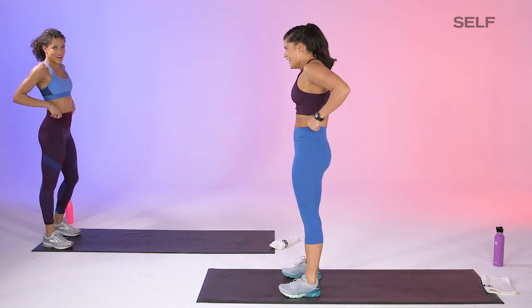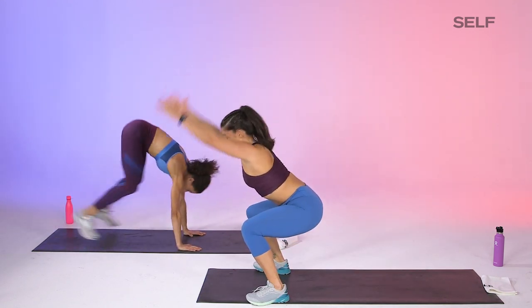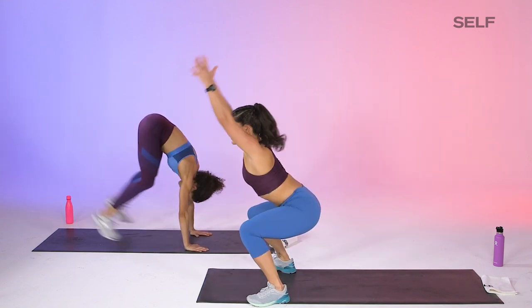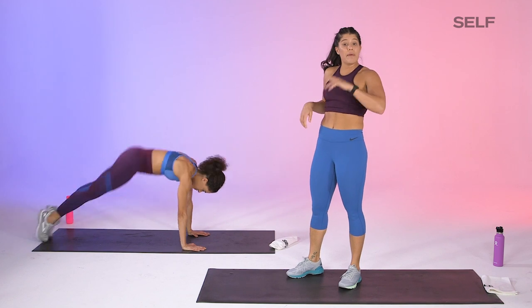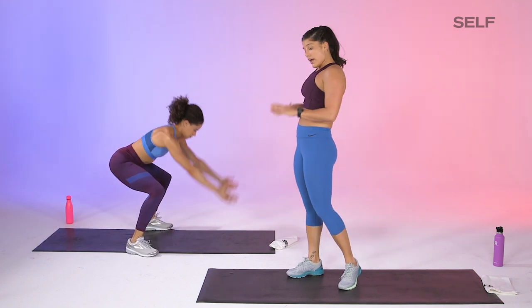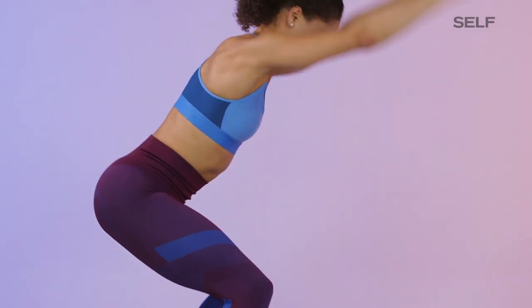You ready, Suzanne? I'm ready. Let's go! Okay, hands to the floor, feet pop back. Now, again, you can move super quick through this like a little popcorn. However, if that is super aggressive for you, remember what the modification is, right? Your hands come down, step, step your feet, step, step your feet forward.